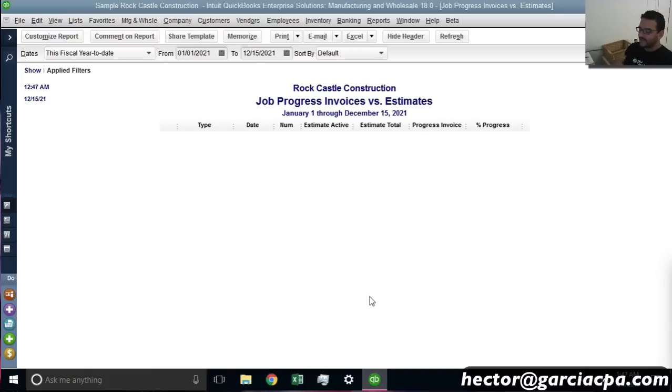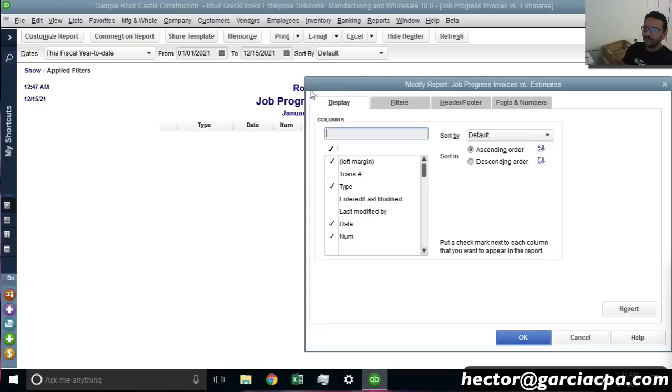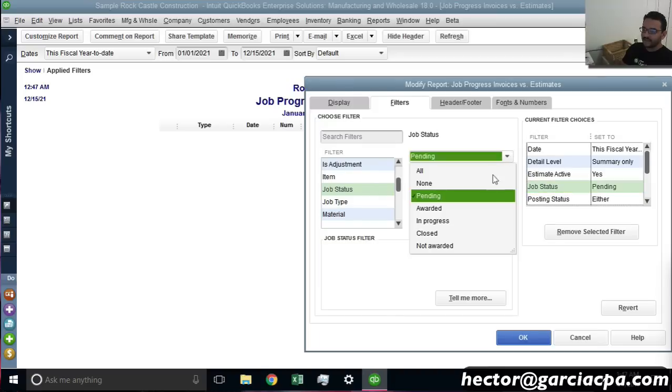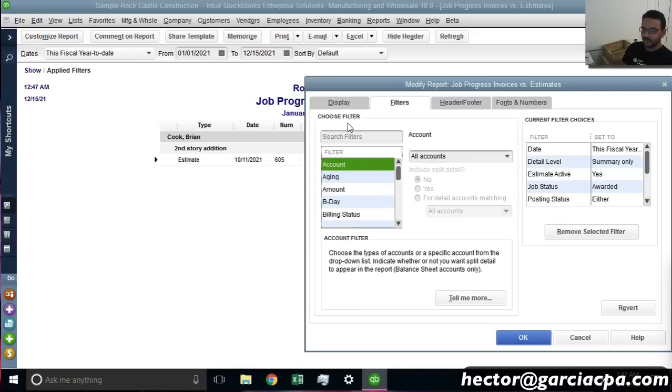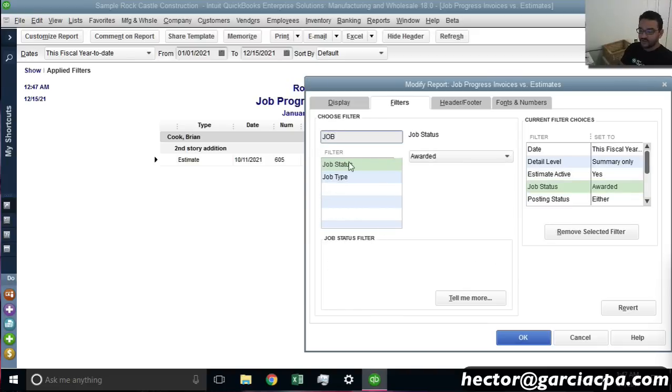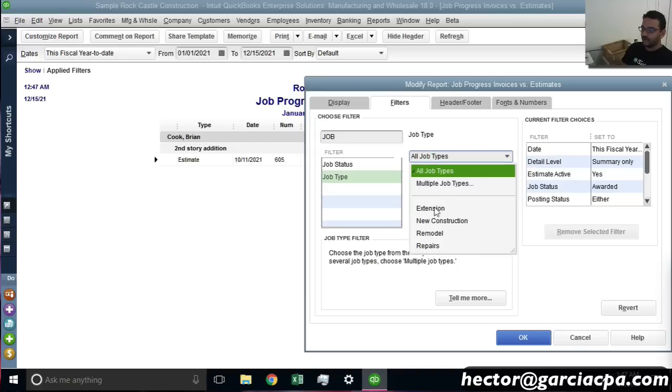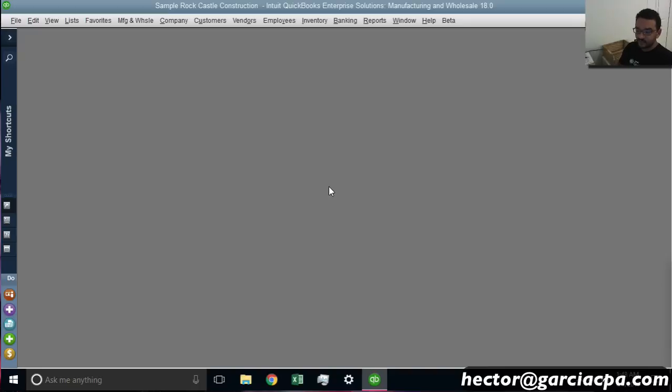So that's really, really neat that I can give the jobs a status on top of whatever the real circumstances are with the estimate and the invoice. I can give it an actual status, and then I can use it for reporting filtering purposes. That way I can separate all of the different jobs based on, I guess, where they are. And you can also work with the other filter here. I'm going to search for job again. There's job type, and then job type is a drop-down menu in which I can choose to label my jobs however I want. So I can also run different reports based on different job types. So that's the reporting aspect of progress invoicing.